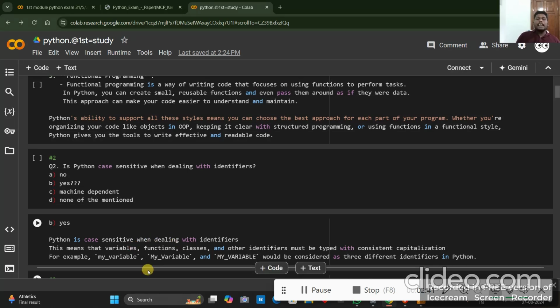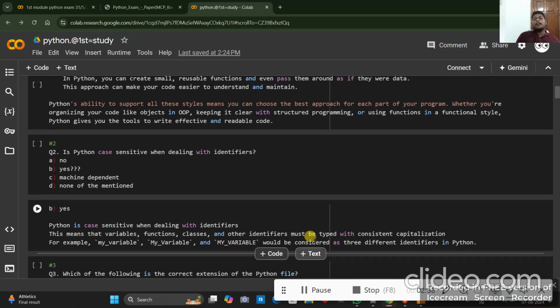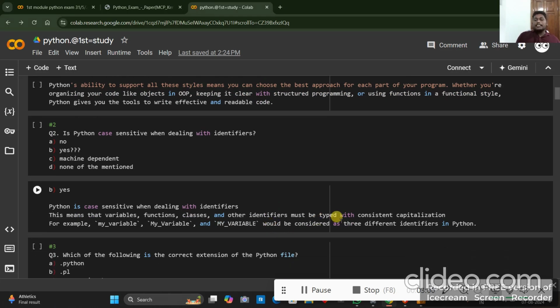This means that variables, functions, classes, and other identifiers must be typed with consistent capitalization. For example, my_variable, My_variable, and MY_VARIABLE would be considered three different identifiers in Python.